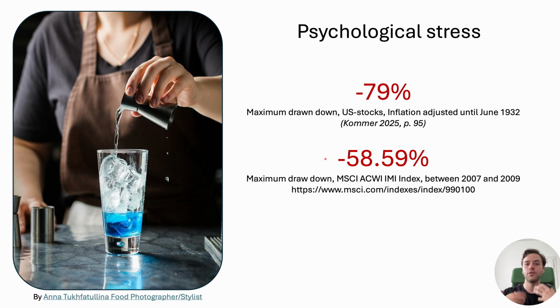But some people, even if they know the science and that all the historic data speaks for them not worrying too much about it, still cannot handle financial stress that well. And seeing their portfolio go down 60% will have a major negative impact on their life satisfaction. So if you see these red numbers and you think, oh my, if this actually happened to my own portfolio, I could not deal that well with that, then maybe it's time to also consider the psychological impacts of financial stress as well.